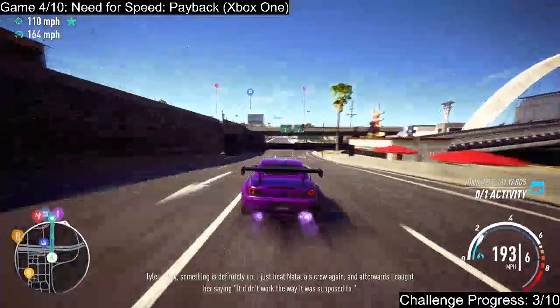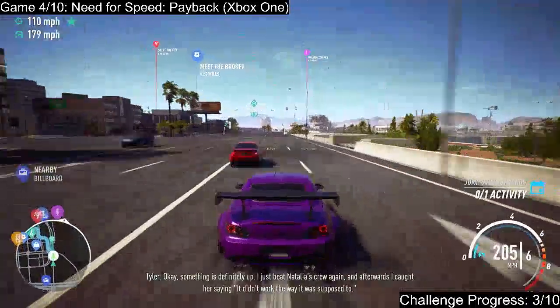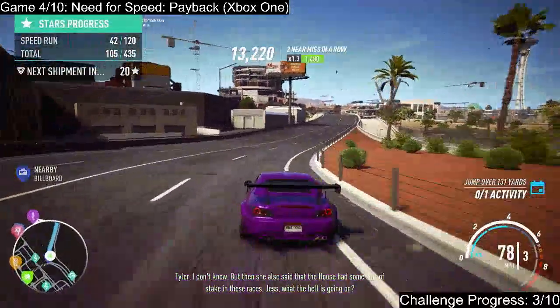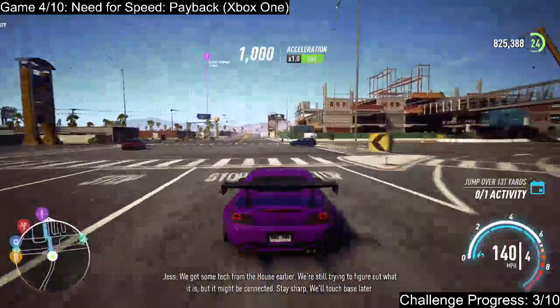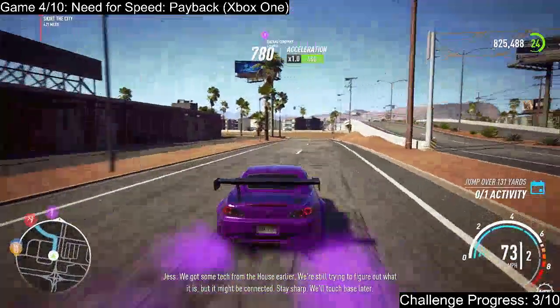Hey, Ty. Okay, something is definitely up. I just beat Natalia's crew again, and afterwards I caught her saying it didn't work the way it was supposed to. What didn't? I don't know. But then she also said the house has some sort of stake in these races. Jess, what the hell is going on? We got some tech from the house earlier. We're still trying to figure out what it is, but it might be connected. Stay sharp, we'll touch base later.